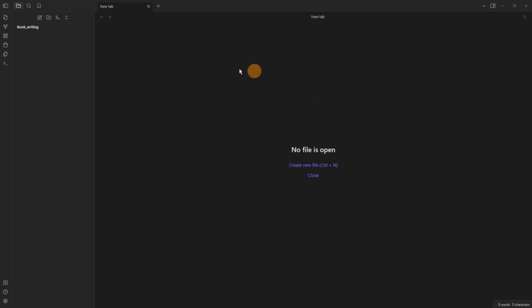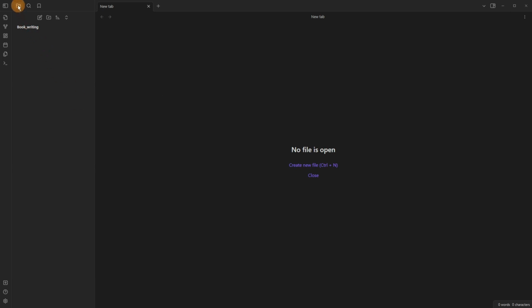There are loads of writing apps out there, but I personally use Obsidian for my short form and long form writing, as it's a free application with so much extensibility that you almost have unlimited options for customization. I've created a book writing vault, which is essentially a big folder on my computer which can contain all of my projects. I'm going to go through a couple of workflows inside of Obsidian to get you started, but like I say, you can move in so many different directions.